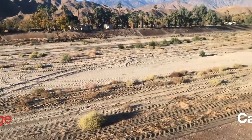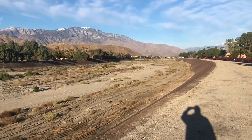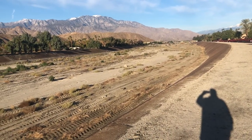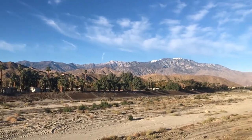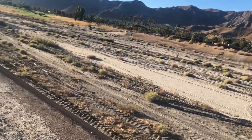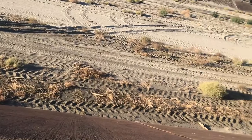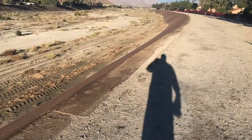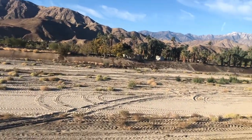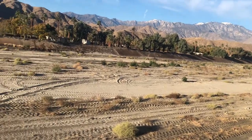This is the wash. When it rains here, all that water comes down from the mountains, and if they didn't have this wash running through the city... it's way too big, they ought to make it a little more narrow. Maybe back in the 50s or whatever they needed it this size.